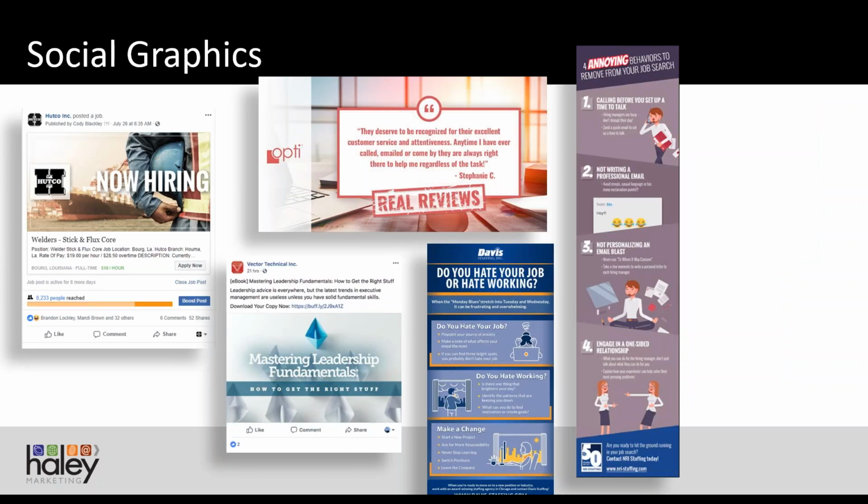The key to all the social video and social graphics is to make them attention grabbing, and where you can, to do real pictures, real people, real events, things that people would recognize. I like that Opti Staffing did real reviews, so they didn't use a picture, but they actually used real candidate endorsements and the message, real reviews. With social graphics, you want a bold featured image. You want to share some testimonials from clients or candidates that differentiate you from the competition. If you're getting reviews on social media, those make great social graphics.